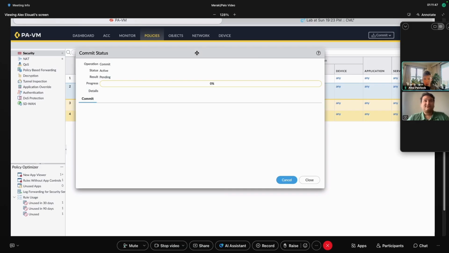But if you are behind a NAT device, you need to make sure that they are doing port forwarding and forwarding ports 500 and 4500 as the default IPsec ports. So I'm going to go ahead and pause this video here. We're going to configure those on our routers, and then we will come back.